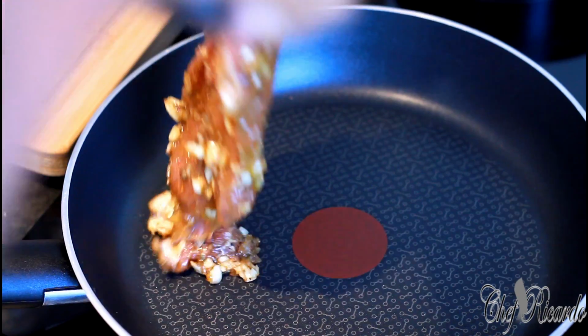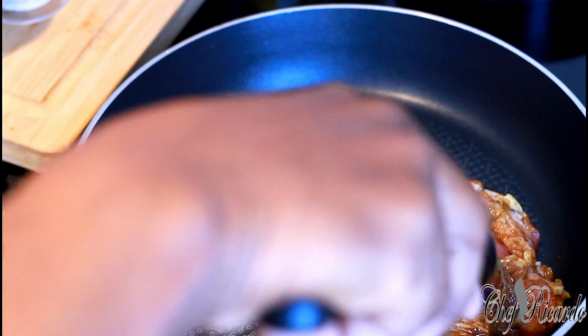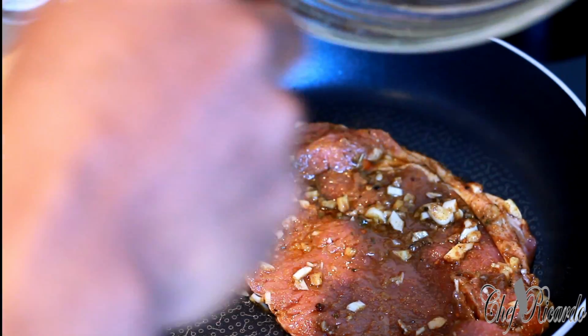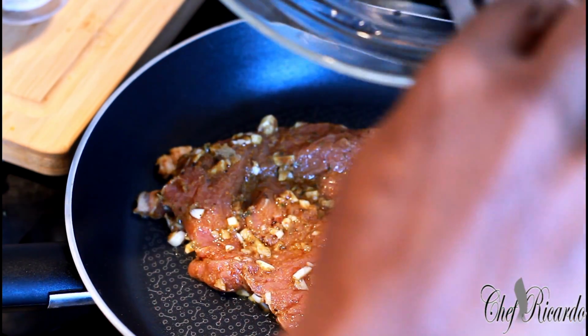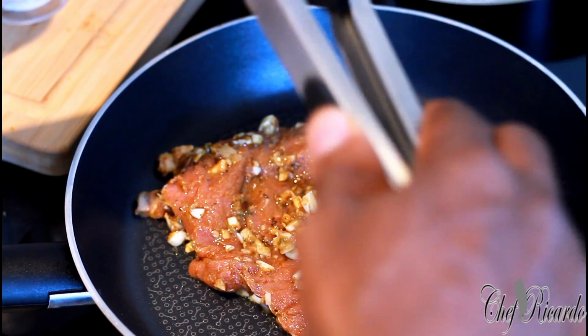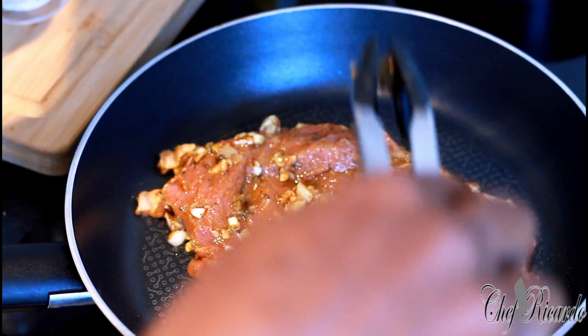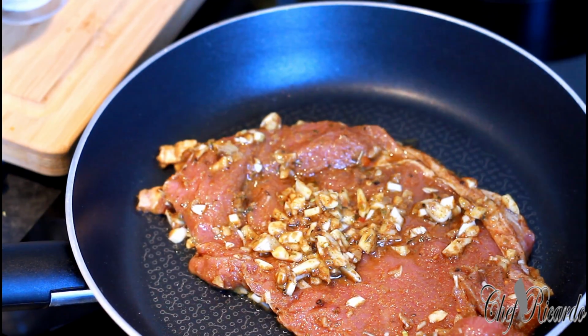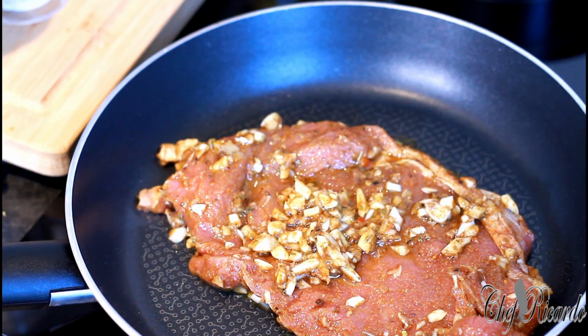I put it in like this. You notice I didn't put the garlic, no oil, because the steak already has a lot of oil. So what I'm going to do is take my little time and fry it just like that. It's pan fried steak, you don't need to rush it.